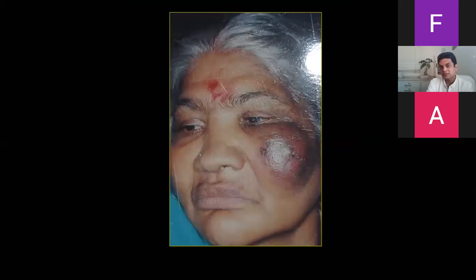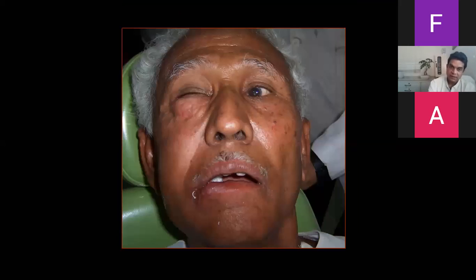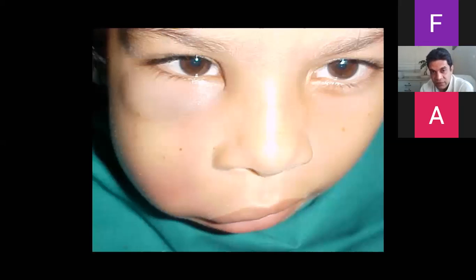Then, you can see that this swelling is again not a space infection. This is an underlying squamous cell carcinoma which is involving the skin. Then again, this is a swelling post restorative procedure, a sudden swelling which has developed. Again, this is painless, but when you palpate it, crepitus is there. So this is nothing else but surgical emphysema. This may lead to a space infection, but right now it is not a space infection. This is surgical emphysema.